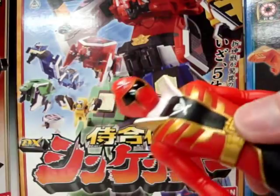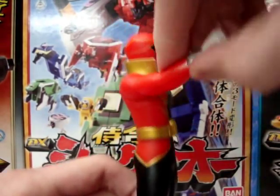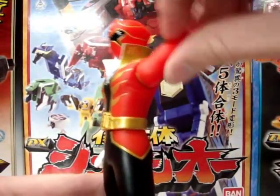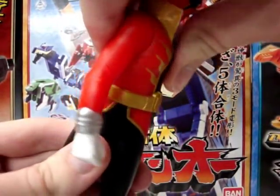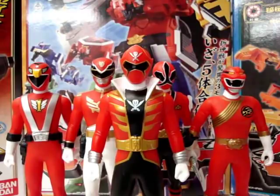The figure has a glossy visor, and of course since this is a vinyl figure it has only three points of articulation. Under ratings, I'm going to have to give the Gokai Red vinyl figure a 5 out of 5 for the detail, the molded detail, the glossy visor, and how reminiscent it is of previous Sentai. The cons are, obviously being a vinyl figure, it doesn't have much posability — only three points of articulation. But it's more meant for display purposes anyway, and it's a figure that looks a lot like a human when you just have it standing there on a shelf.